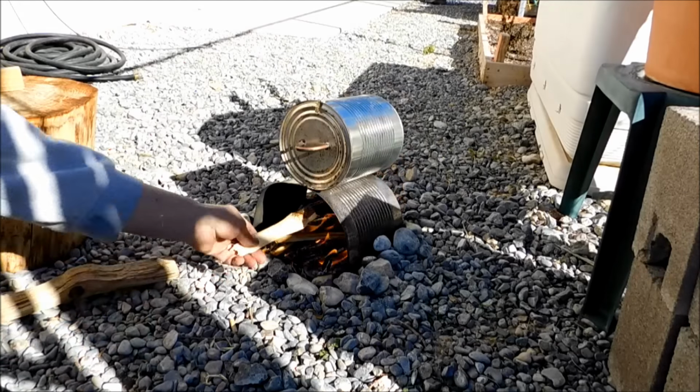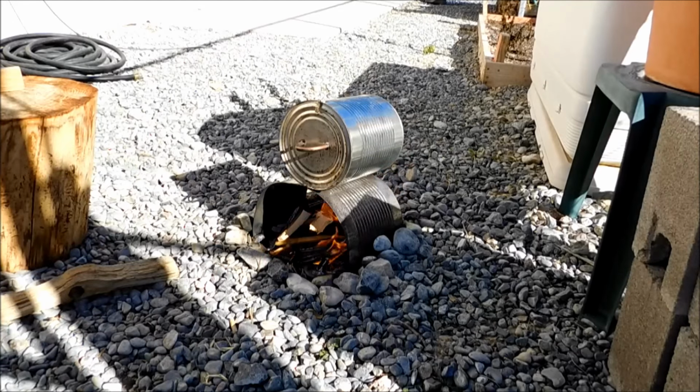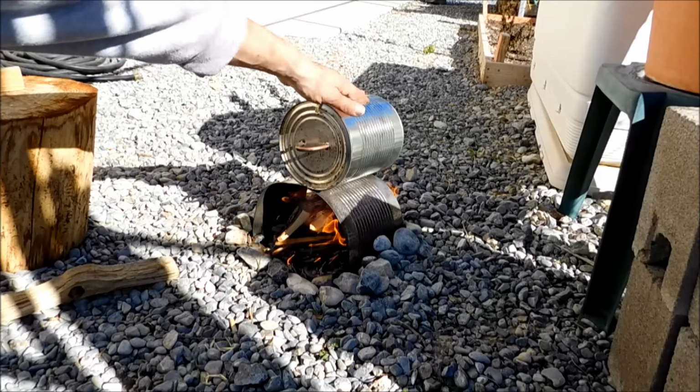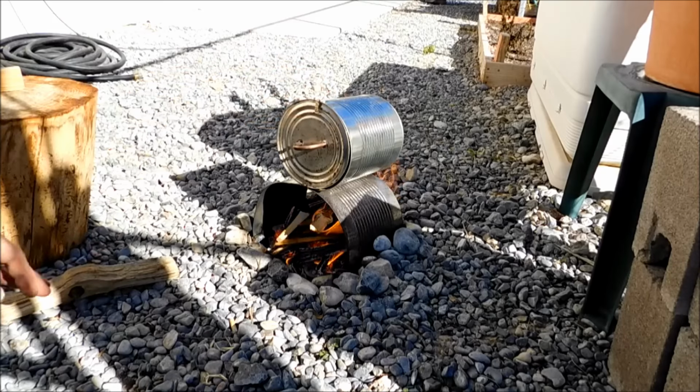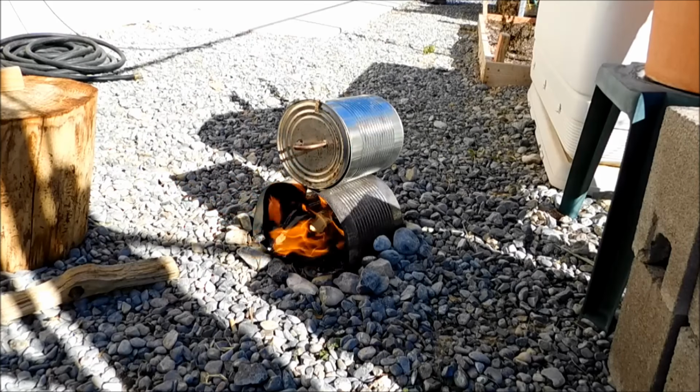There we go. Got some more wood in there. So the top of the can is hot now. Yeah, it's hot to the touch. So we're getting somewhere with it. See how well this works. I'll probably burn the bottom of the bannock bread, but we'll see. Maybe it won't. Maybe it'll work pretty good. This is its first shot, so if it doesn't work, you'll get to experience it live. Anyway, I'll talk to you guys in a few minutes.